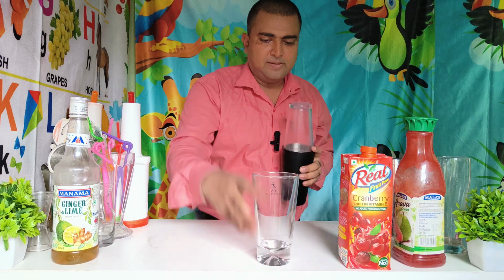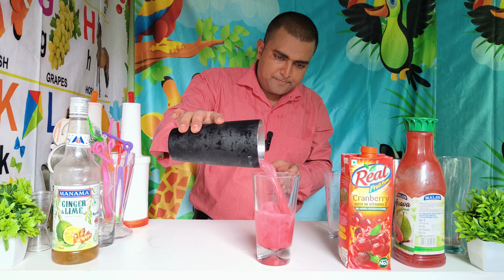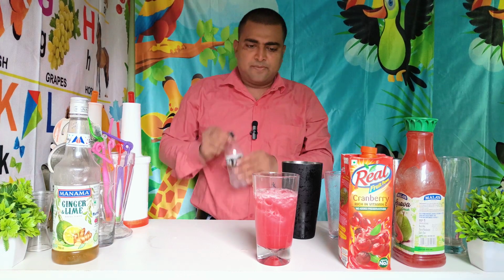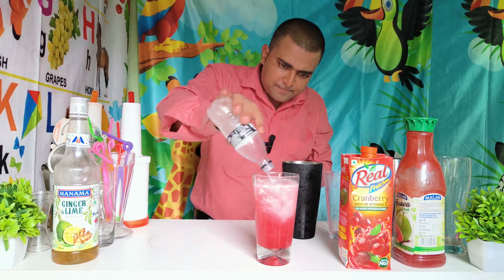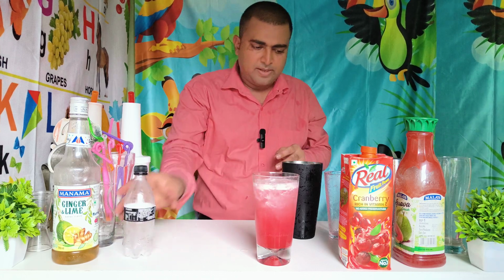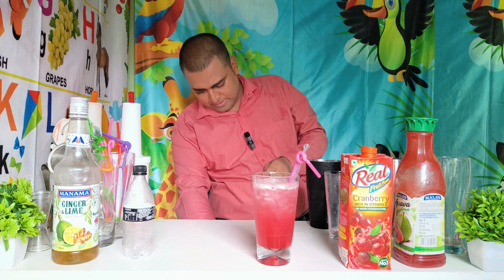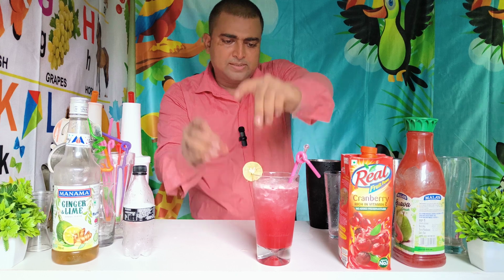Okay. Then take a fancy glass and pour all the mixed ingredients into it. Then simply you have to fill the glass with soda. Okay. After that, you can serve with raw mysterious, and you can garnish with guava or lime slices.